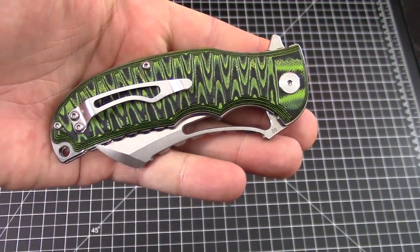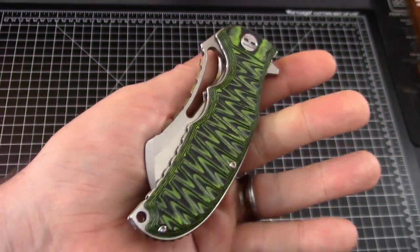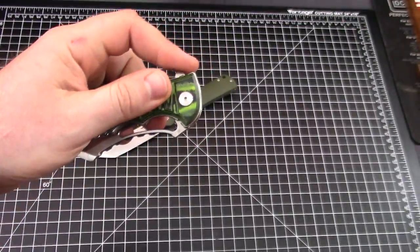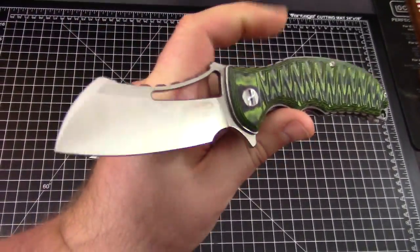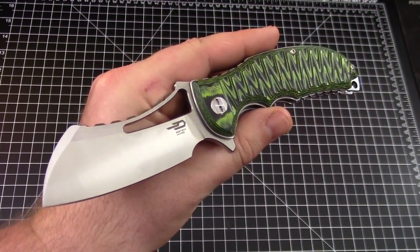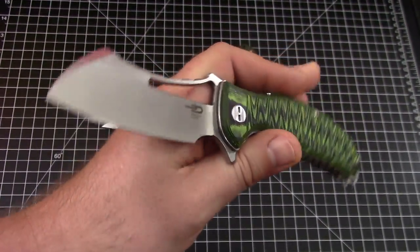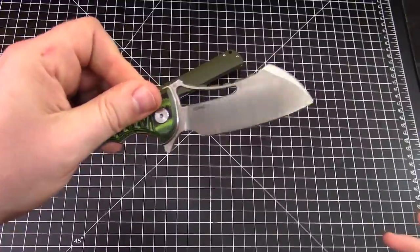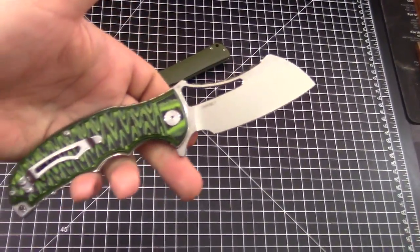Here it is in green and black. G10. There we go. But look at this aggressive thing. Okay. Yeah, I really like it. Look at that. Crazy sheep's foot. It's technically a modified sheep's foot blade, if I can say it. What do you think of that blade shape, though? I absolutely love it. This knife has so much personality. I bonded with him immediately.